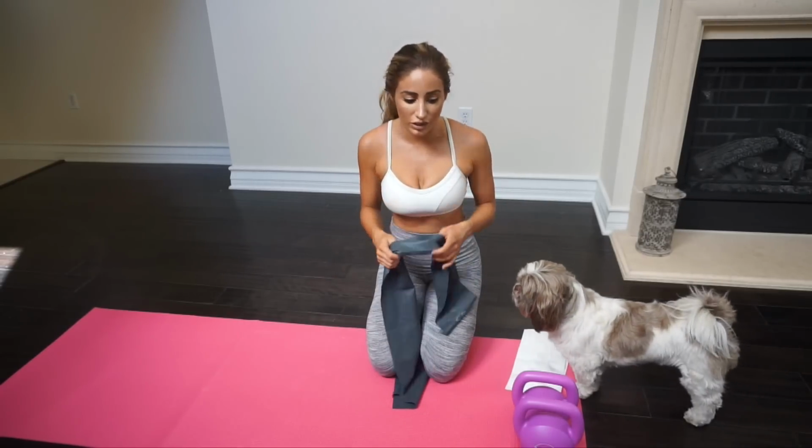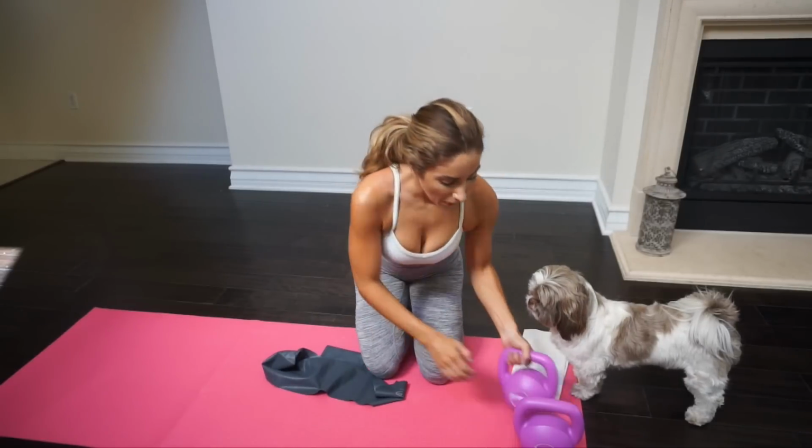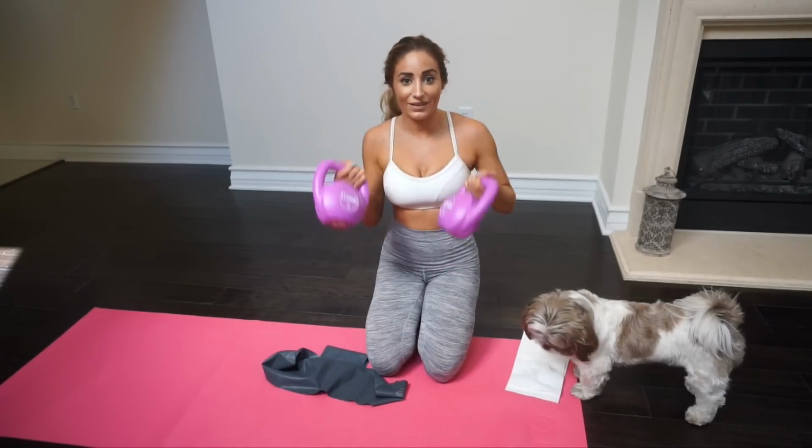Target, and this is the hardest one. It shows you your different levels. If you don't have a resistance band, you can use weights.